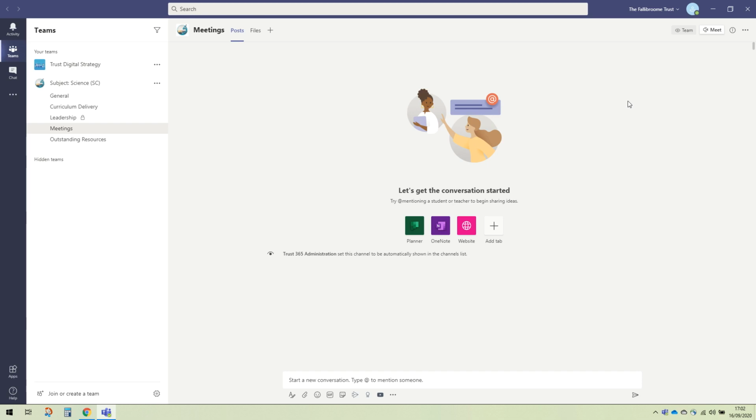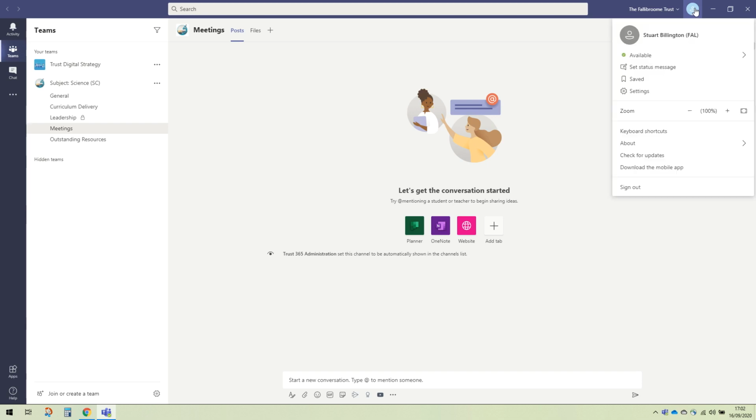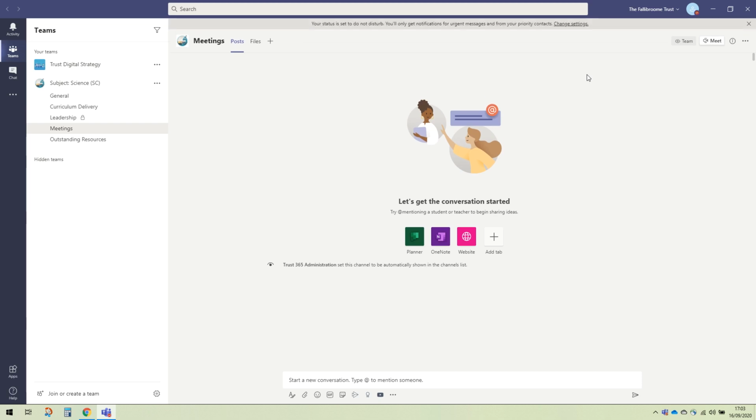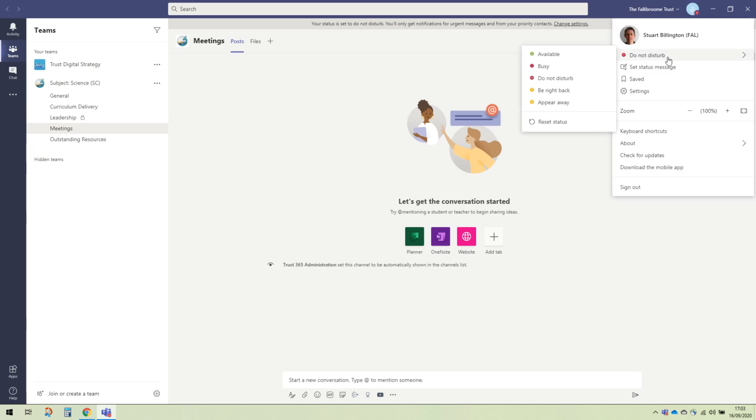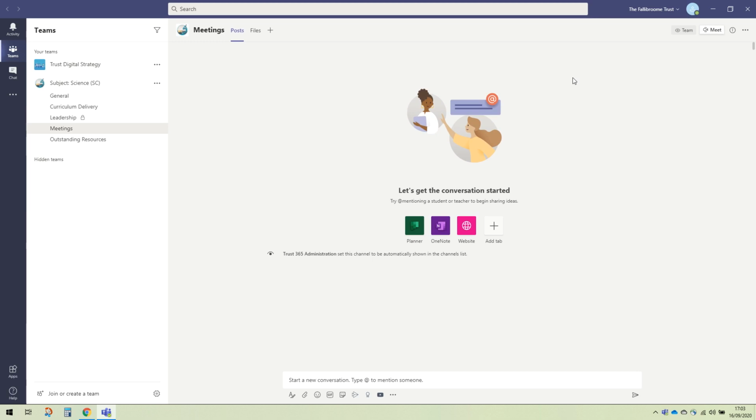The one downside of Teams, I guess, is that it also means that you're available all the time, especially if you've installed the app on your phone and you get notifications. So one thing that you do need to find your way to very soon is to click on your face and then to set your availability. And quite often, especially outside working hours, you're going to want to switch to Do Not Disturb so that you don't get the notifications and people don't try to video call you. When you're finished with that and you want to be available again, it's just another click just to make yourself available.